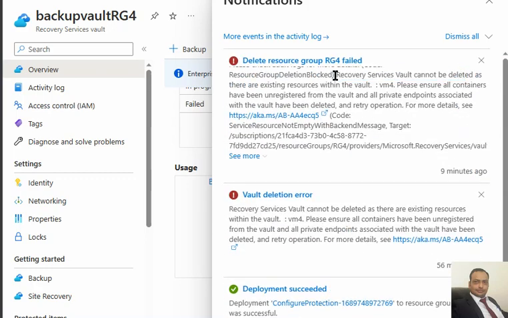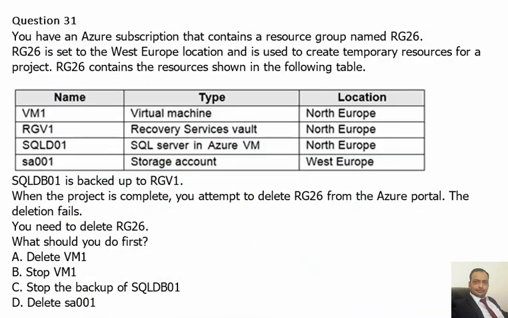There are existing resources within the vault. So the first thing to delete the resource group is to stop all the backups going on, and the second thing is to remove the backup items from the recovery service vault. So the answer here is to stop the backup in this question.